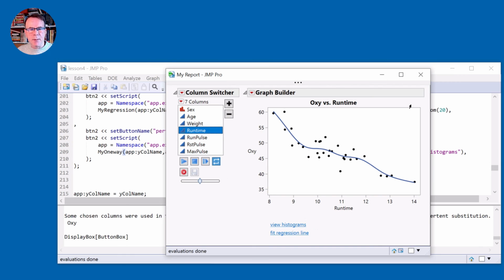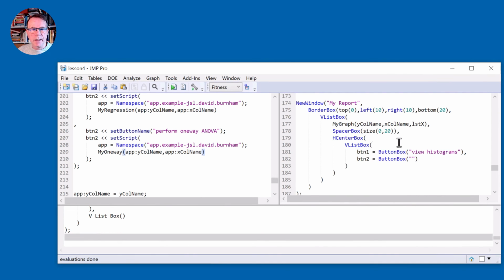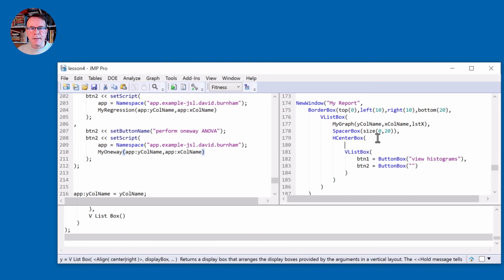And if I wanted to shift them over to the right a bit more, I could probably, before the center box, put, let's think, we've got the my graph. So actually this V List Box, these are the two buttons organized vertically, but before I do that, I could maybe put a spacer box in here.